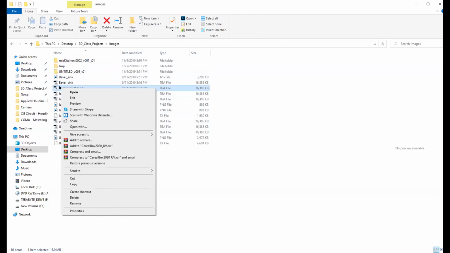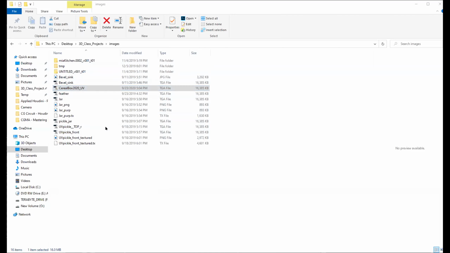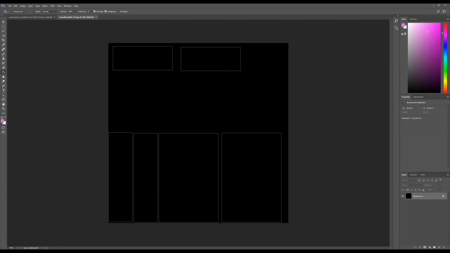What I'm going to do is right click, and open with Photoshop. Now let me stop the share. If you look, these UVs are now in Photoshop. So that 2D image is now in here.